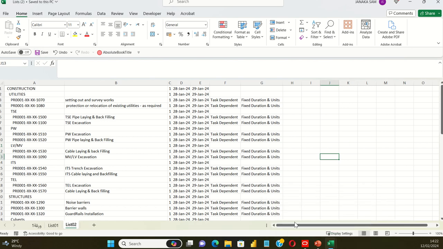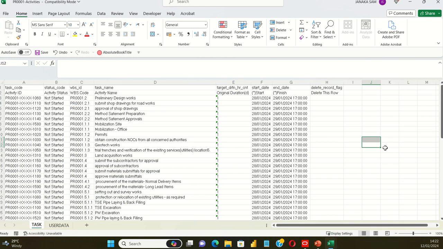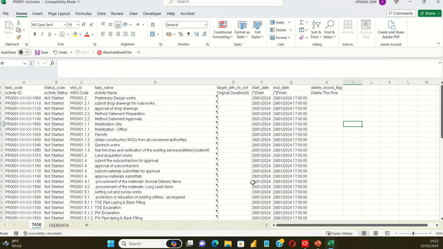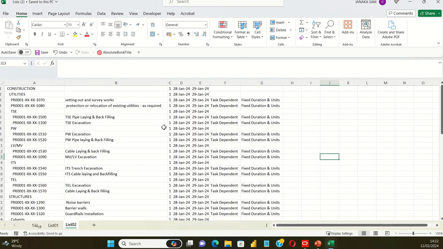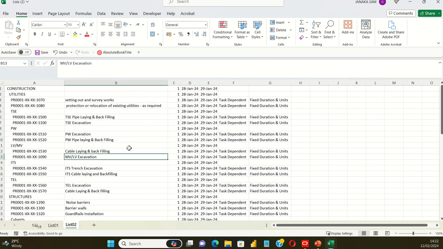So what you're going to do next, go back to your exported file here. Imagine that these people have done some duration estimates for us. For the purpose of this exercise, to show you how to do that, I just get some random numbers, but these are not the exact activity duration estimates.